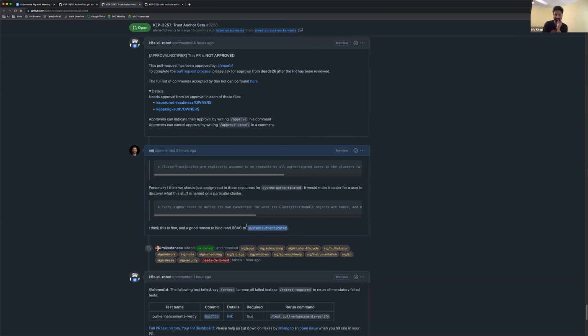Yeah, but how do I know what to put in my volume spec? Because now all the things are magic. There are two magic strings inside my volume spec now, the name of the cluster trust bundle and the set within it, which I have to somehow just be told. The cluster administrator is responsible for distributing that to their users. Isn't that always going to be the case? Yeah, but the original design was I had to know one string, which was the name of the signer. Now I have to know two strings that are actually unrelated to the signer.